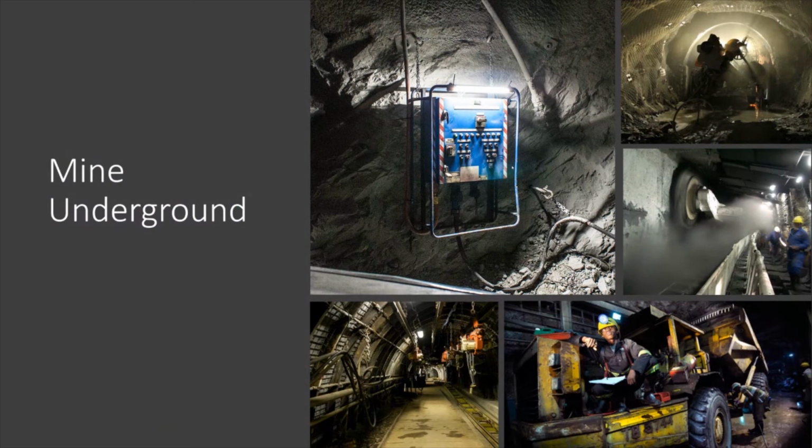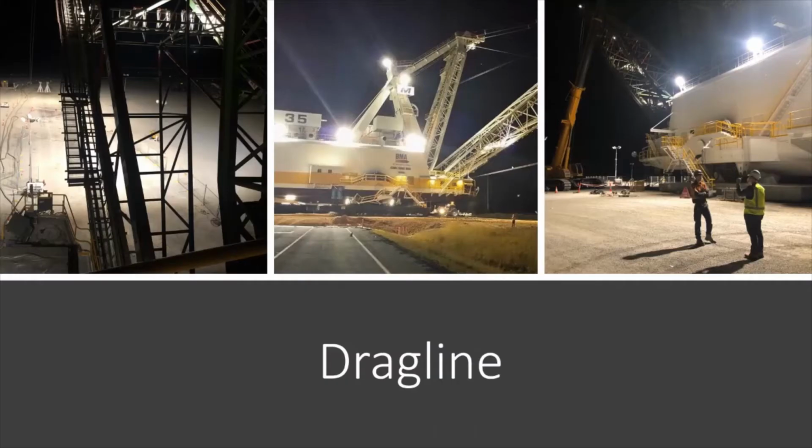They're full of water, they're full of dust. In some areas, there's a lot of traffic. In some areas, there's little traffic, very limited power. Everything is kind of in the tunnels, a lot of radio reflections. So it's a challenge and a half, and you definitely need as many nodes as you can in order to make this work.